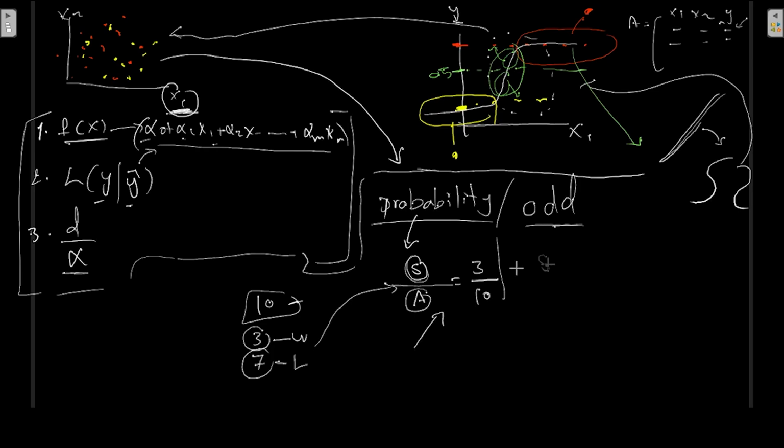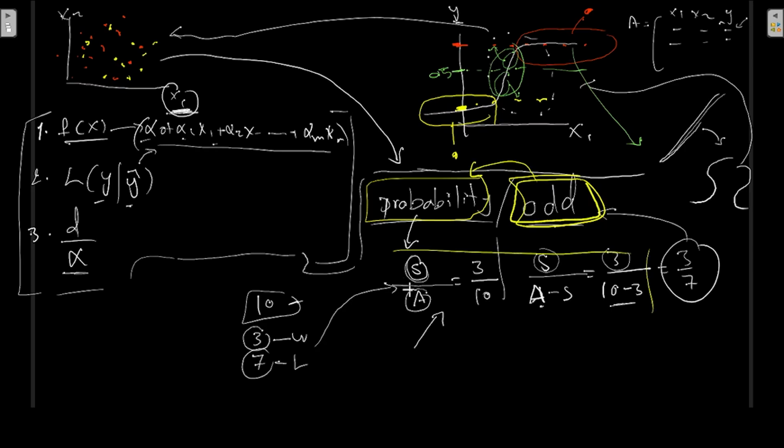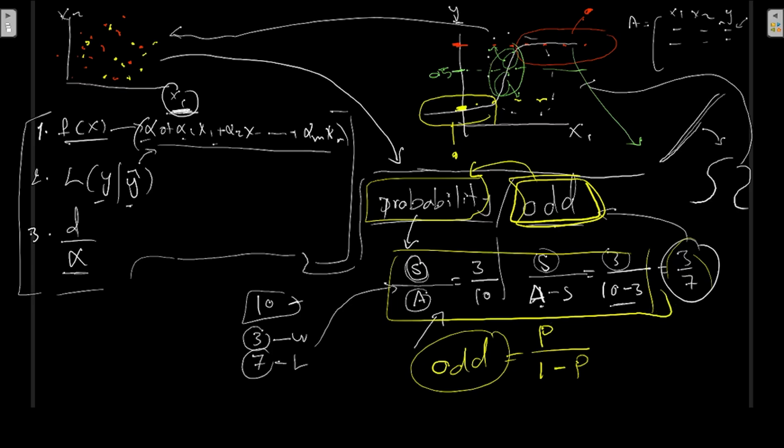Now, what the odds say is: the event we are interested in, the team winning the game, divided by the opposite of what we are interested in, which is the total minus the successes, in this case 3/7. Now, if I want to bring these two terms together, can I find the odds of something given that I know the probability? From what we are seeing here, it is possible to do that. The odds, if I take the probability of something divided by 1 minus the probability, give me the odds. I hope the relation between odds and probability is quite clear to you.